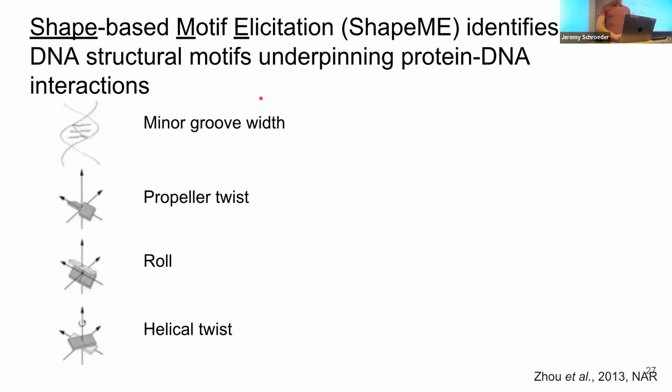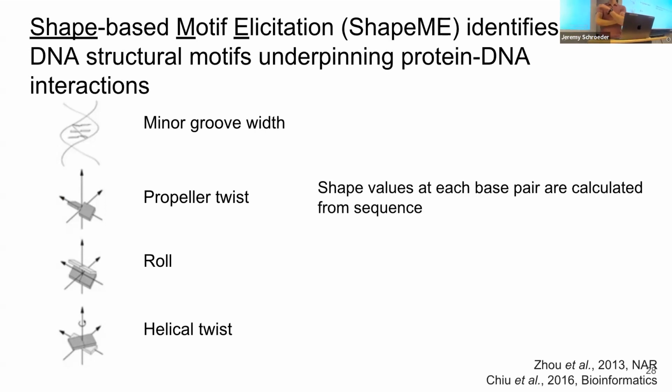All right, so by local shapes, here's basically what I mean. DNA has a minor and a major groove. So we can look at the minor groove width. For B-form DNA, on average, it's a little over 4 angstroms. Propeller twist is when the bases in a base pair twist oppositely to each other along their base pairing axis. Roll is when they twist together, in the same rotational direction along their base pairing axis. And helical twist, of course, is for every base pair you move along the helical axis of the DNA, how many degrees does the helix rotate?